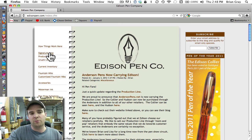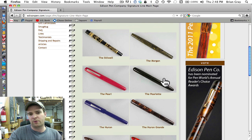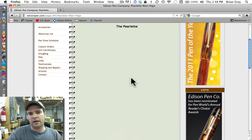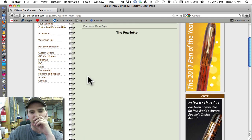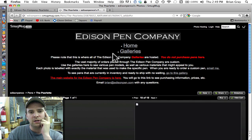This will be a signature line pen. This will not be a production line pen, so this is going to be available direct from me, custom. If you go to the signature line, you'll now see that I have the Pearlette up here right now, and this will take you to a slideshow showing various versions of this pen. I'm going to forego this slideshow and just go right to the SmugMug galleries to discuss a little bit about this pen and some of the details.